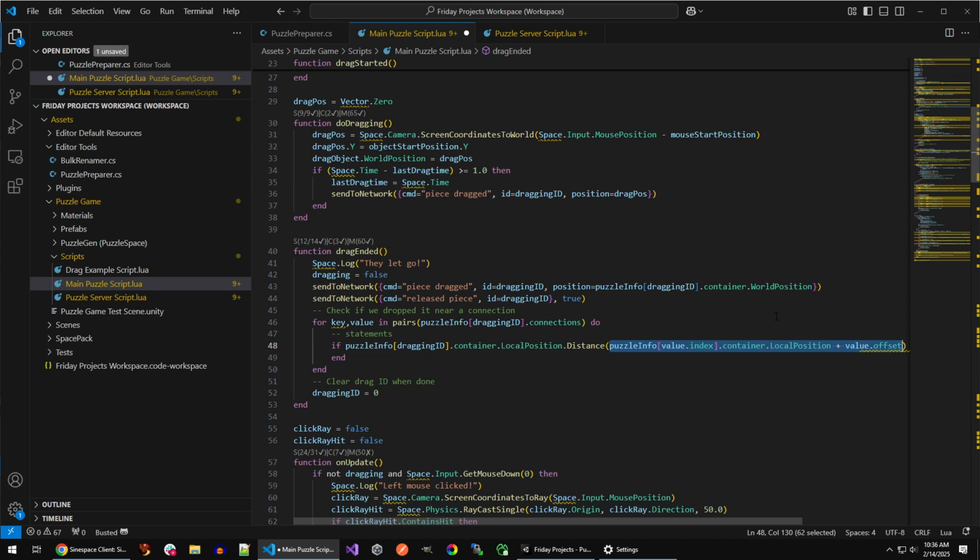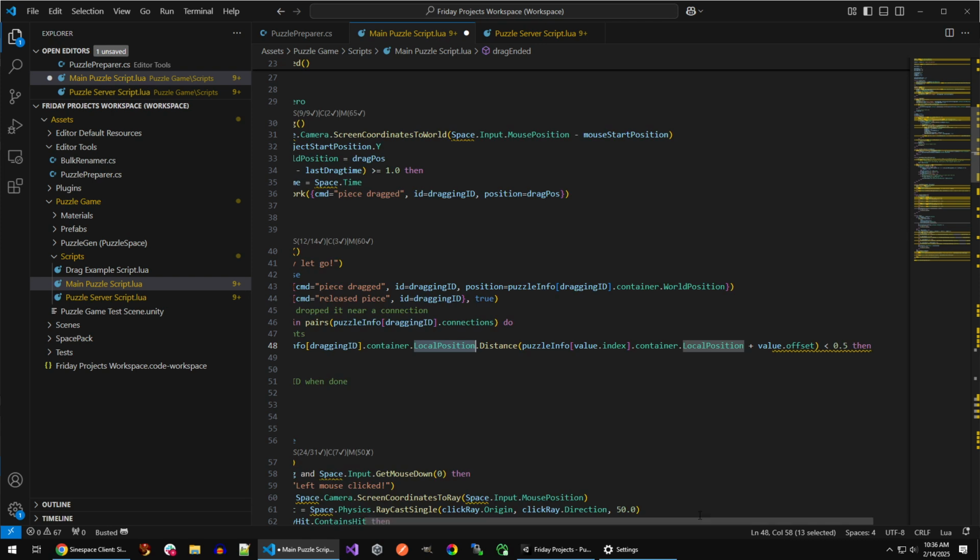We're finding that new location where the piece that we just dropped should be if it were perfectly aligned with the piece that it was supposed to connect to. And then we're comparing that to where we actually are when we drop it. And we're seeing how far away we are from the idealized perfect alignment. If that's too far away, if I dropped it on the other side of the table, well, that's not a connection, right? If we make this number too small, then it'll be too fiddly, right?